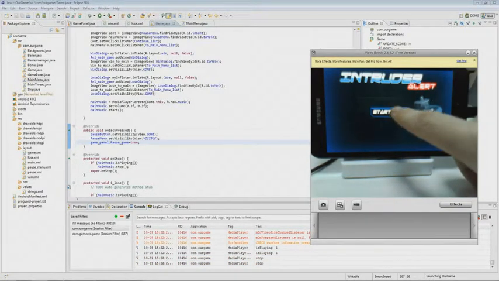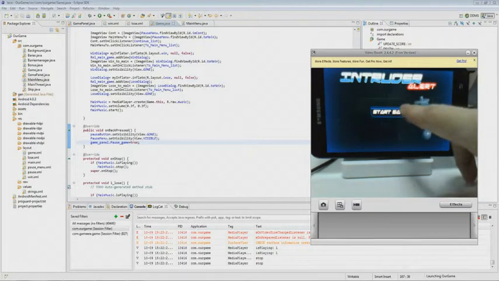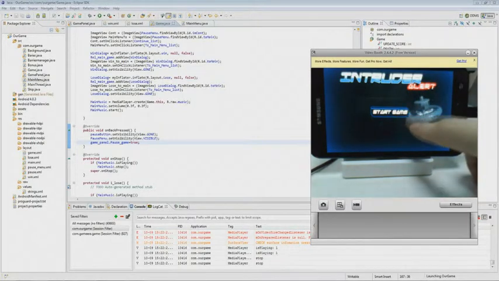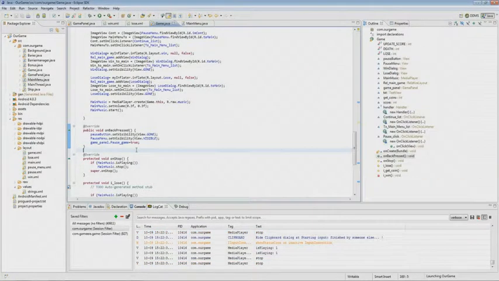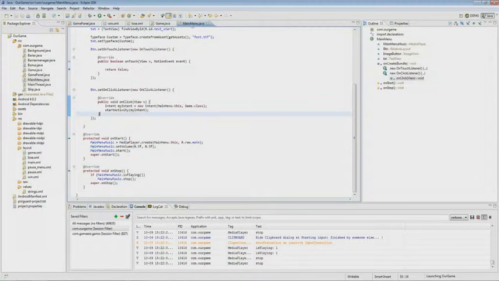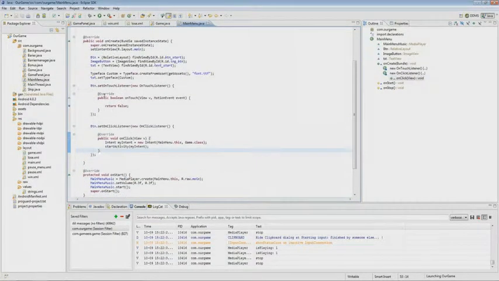Now we have to take care of the animation buttons because they look dead. When we click on them, nothing happens. Now we will do them. We go to the main menu. We already created the on-touch listener buttons. Now it is useful to us. What do we do? We create a switch and ask the event what action is happening now. And then we monitor the value.